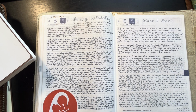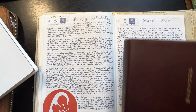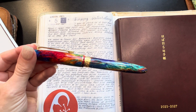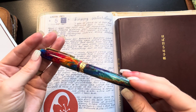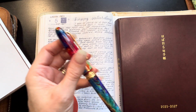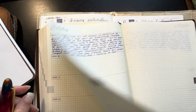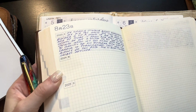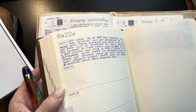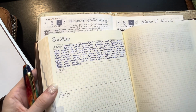All right, next up, and I don't ever bring this into videos, but I did bring my 5-year, because my next pen is the Esterbrook collaboration with Ferris Wheel Press, Nebulous Plume. And I have this inked up with the Esterbrook Nebulous Blue, the exclusive ink that came with it. And I used that ink in my Hobonichi 5-year this month. So it has a beautiful pink shimmer. It has a little bit of a sheen to it. It is an absolutely lovely ink to write with. It's a lovely pen to write with.